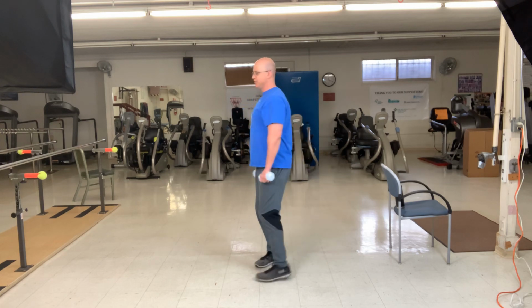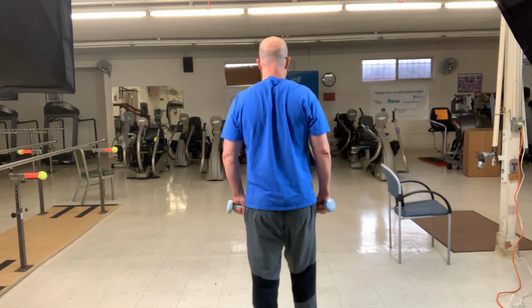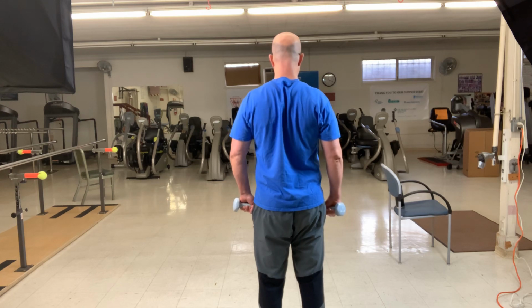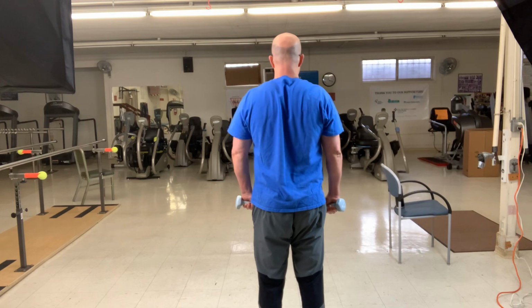All right, keeping the arms down to the side, we're going to shrug the shoulders, up, back, and down. I'm going to show you what the shoulders should look like from the rear. Elevate, retract, depress, elevate, retract, depress, and so on and so on.